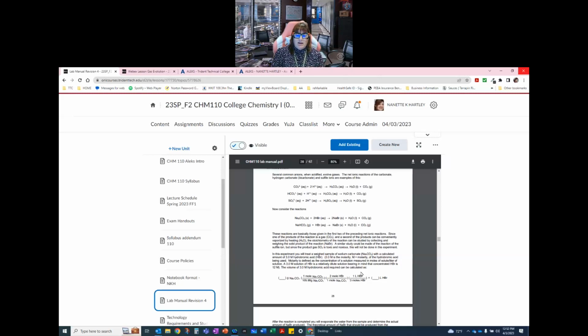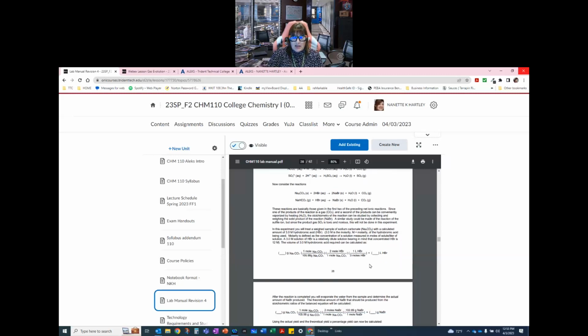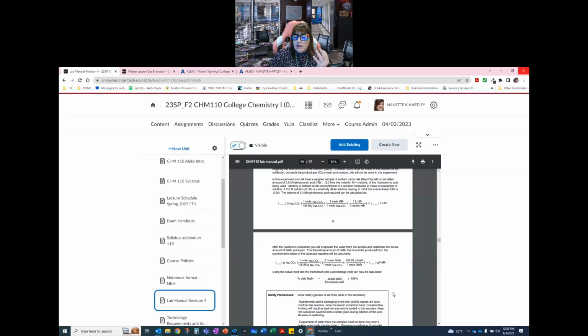Okay, so if we calculate the number of moles of HBr right here, then we can use the fact that it's 3 molar HBr to calculate the volume in liters of HBr that is required. So that is what we're doing there. We're calculating the volume that's required based on that 3 molar solution, moles per liter. So we're starting with grams of material and calculating the volume of a solution that needs to be added based on its molarity.